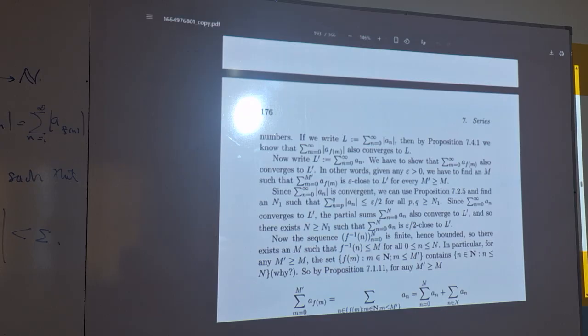Let f m equal n. You are introducing f m. Then m is equal to f inverse n. Thus m is less than or equal to m dash, because m is equal to f inverse n, so f inverse n is less than or equal to m dash. Thus n belongs to f m, n belongs to N.